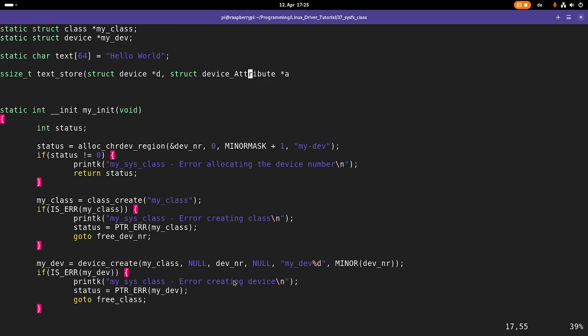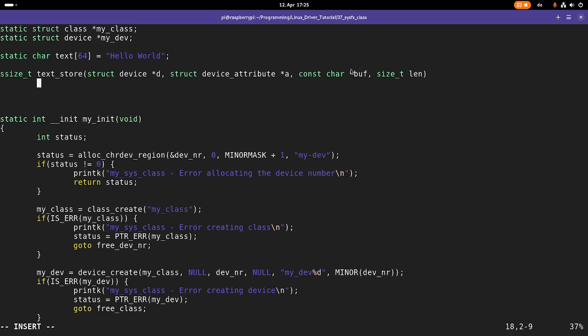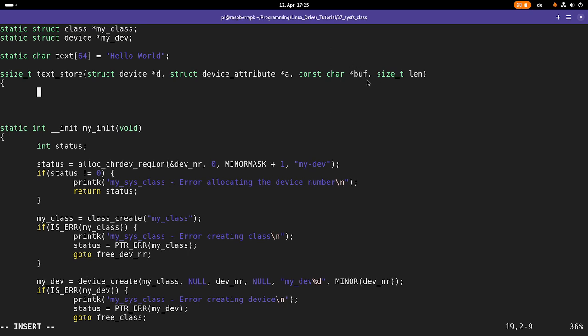Okay, this should be a lowercase a, but I also won't use it. The next one is a const char string buffer, and this is the data I will write to my device file, and the last argument is the length of this character buffer. So the cool thing is, this is not a user buffer.